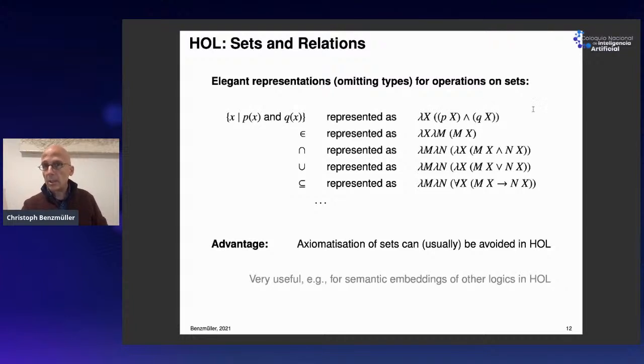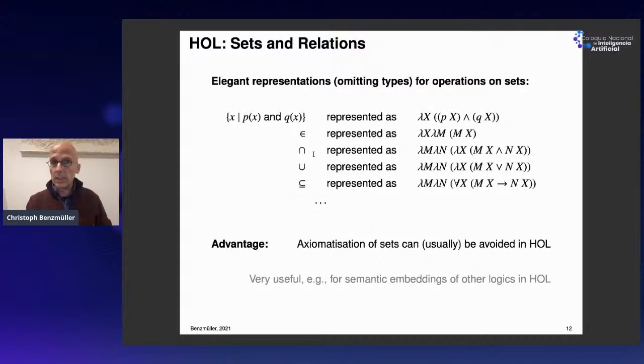So you can apply that now to objects, and it then checks whether p of x holds and q of x holds. So that is a characterization for that set, the characteristic function for that set. That also tells you how we represent element-of. It takes an argument and a set, and it applies the set, the characteristic function of that set, to the element, and evaluation then tells you whether this results in true or false, whether the x is in M or not.